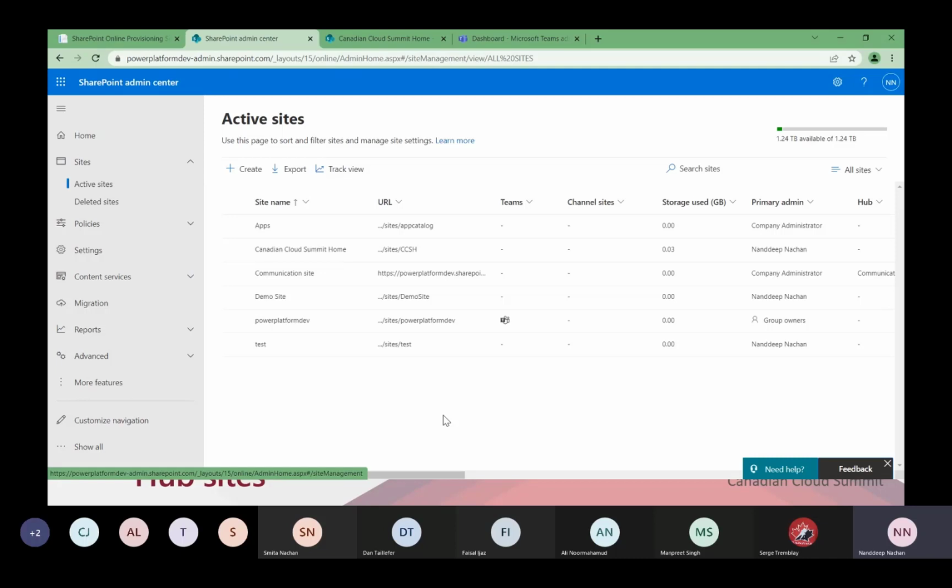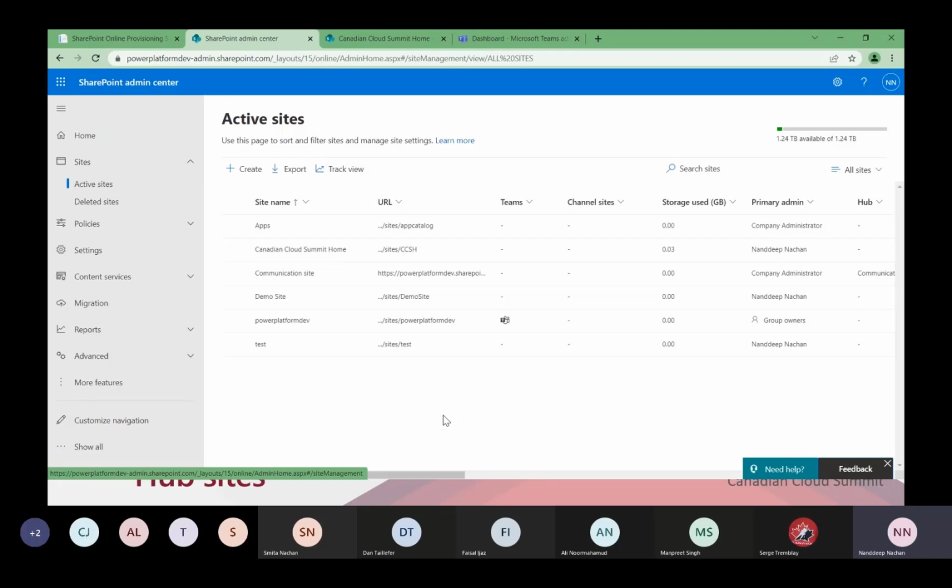So with that flat hierarchy, we should not have a subsite, but rather each of the sites should be a site collection. And in that case, to connect all those sites together, we can have a hub site. The hub site's advantage is that it can bind multiple sites together. It can have a common navigation, common theme, and it can bring up the content from multiple sites which are connected to the hub site at one place.